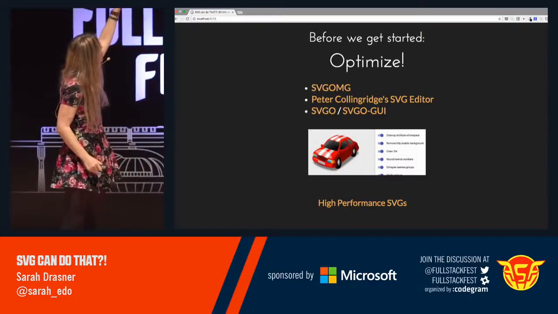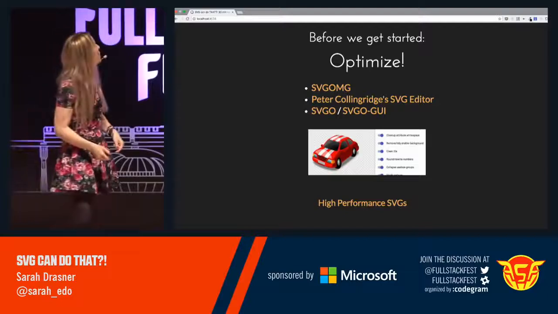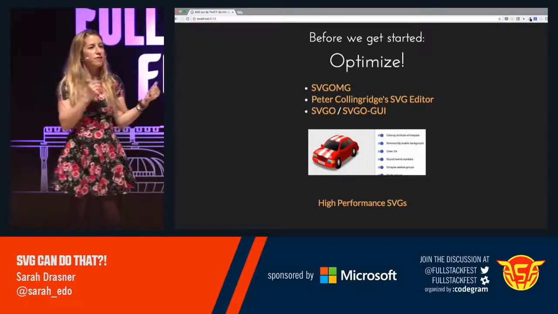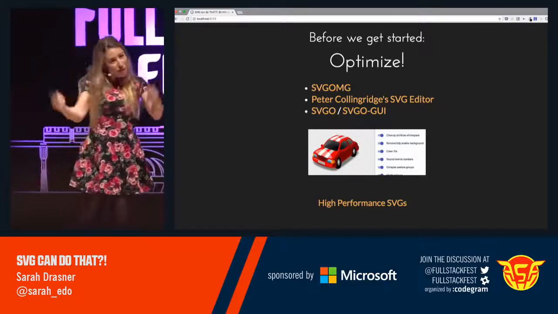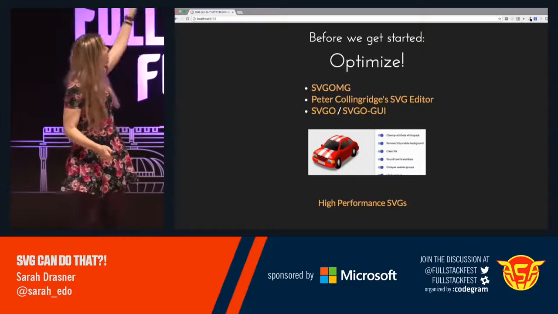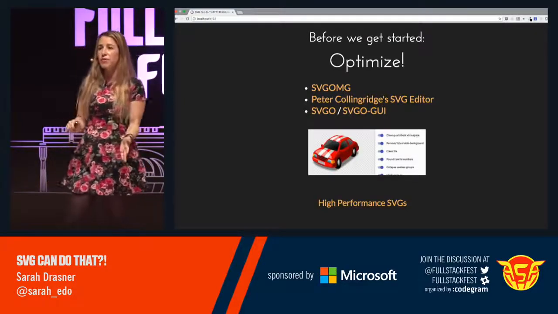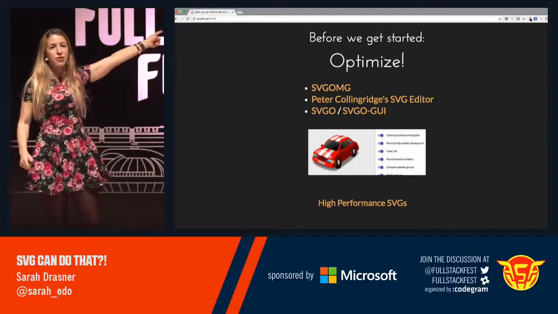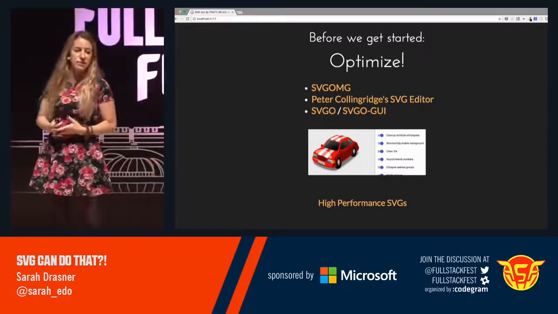So I really like using SVGOMG. Again, these are linked up in the slides if you want to check them out later. SVGOMG is by Jake Archibald. It uses a lot of service workers, so if you have a bunch of settings in it, it will remember them the next time you go there, which I think is super cool. It uses SVGO under the hood, which is terminal-based. So if you're more comfortable with your terminal, you can use SVGO, but I suggest you pair it with SVGO GUI, because the way that you optimize actually affects the way that SVG will look.